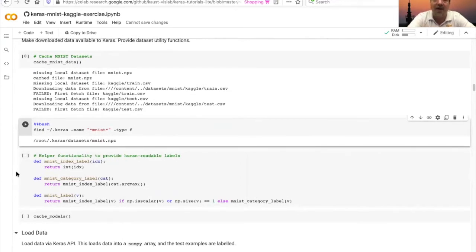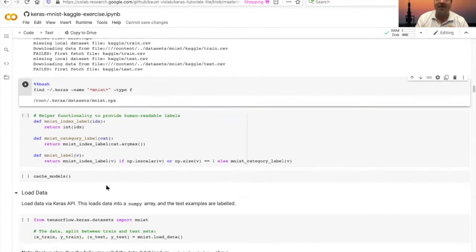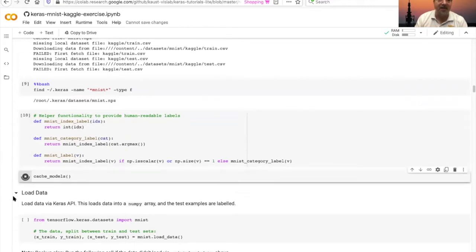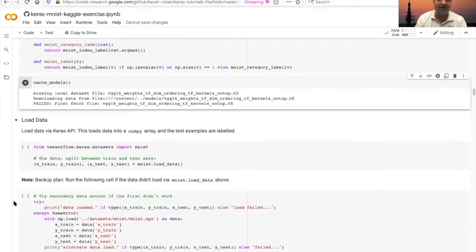And similar to before, I'm going to create some helper functions, basically turning the index into labels. In this case, yesterday the label values were 0 to 9, but what they represented was things like automobiles and cats and dogs and deer. But in this case, 0 to 9 represents 0 to 9. So I'm just going to convert it to an int just to be sure. And then I'm going to have these other helper functions that let us pull out the label values from different sorts of arrays or outputs that we could get. And they just get used in the code later on. So we'll run that. So these are just helper functions. And okay, just ignore that one.